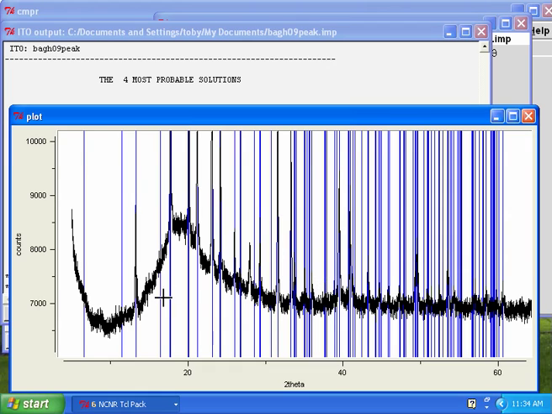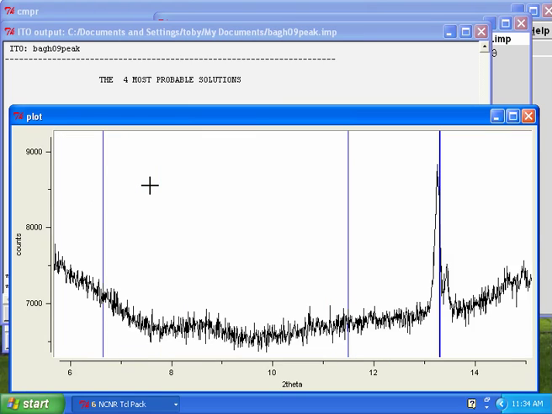So, but let's zoom in a little further and see what we see. Well, clearly there is no peak here, but that's not really a problem. Maybe it's extinct, maybe it's just weak. But here, this doesn't look very good.